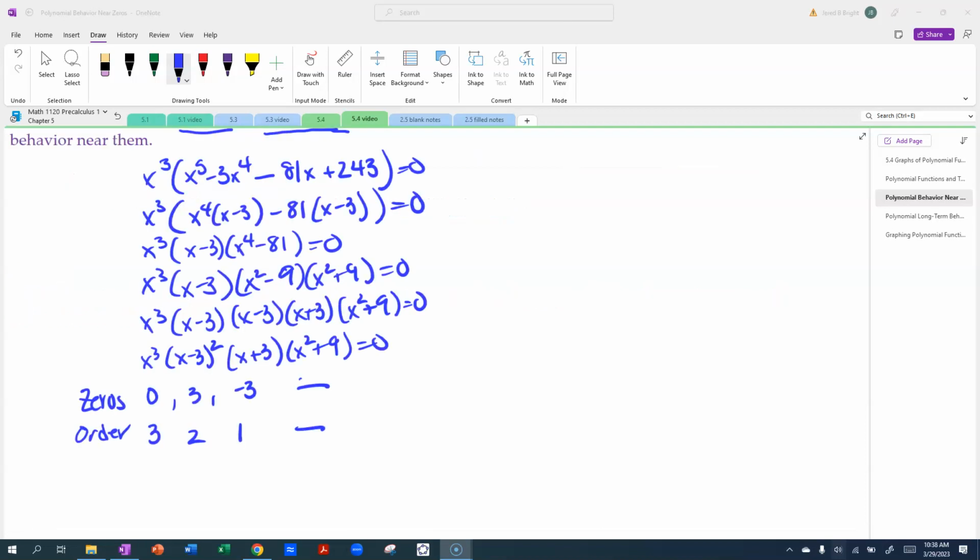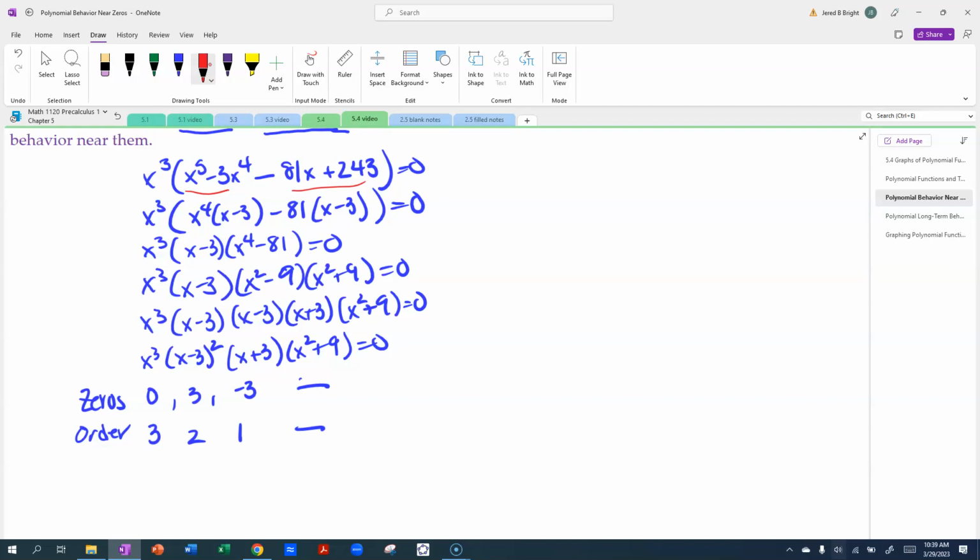And here's what I got. So I factored out the GCF first, and then it is factoring by grouping. So I grouped those two. Okay, proceeded, and then this had a factor pattern, x to the fourth minus 81, that had a factor pattern of x squared minus 9 times x squared plus 9. X squared minus 9 factored further, and so it was some intense factoring, but at the end I got x cubed times the quantity x minus 3 squared times x plus 3 times x squared plus 9 all equals 0.